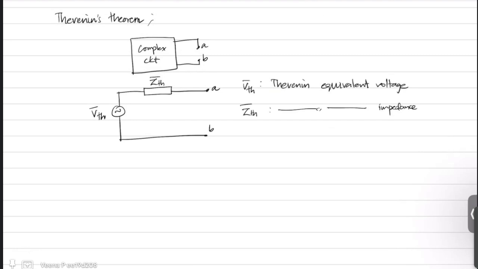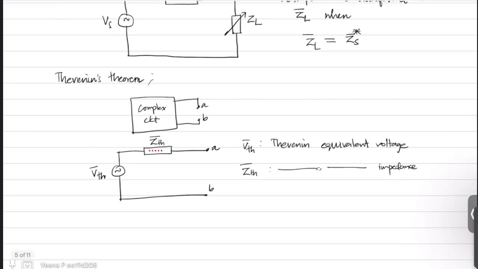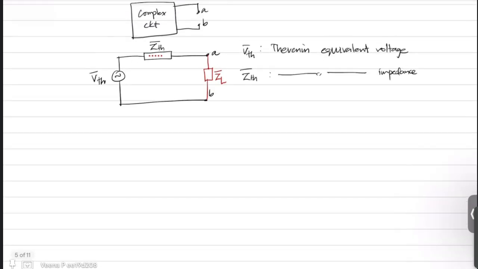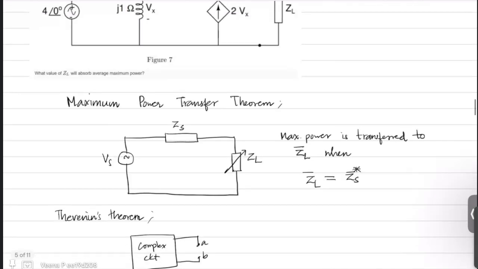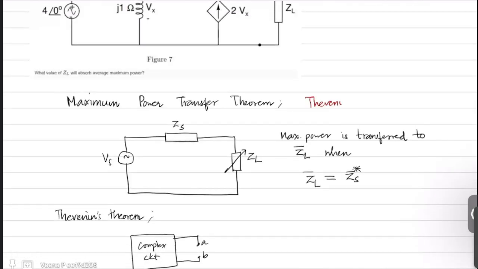Now if this is the case, you can apply the same thing to a maximum power transfer theorem where you connect your load across these terminals AB. So across which impedance you want to find the maximum power transferred, you just remove that impedance and try to obtain the Thevenin equivalent voltage as well as impedance across those terminals, and then apply maximum power transfer theorem. So you can mix your maximum power transfer theorem along with the Thevenin's theorem and solve the circuit.